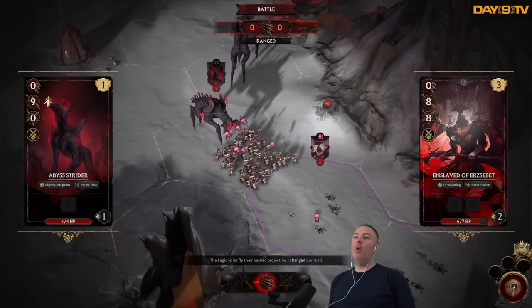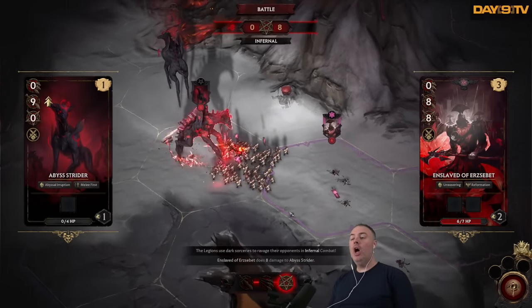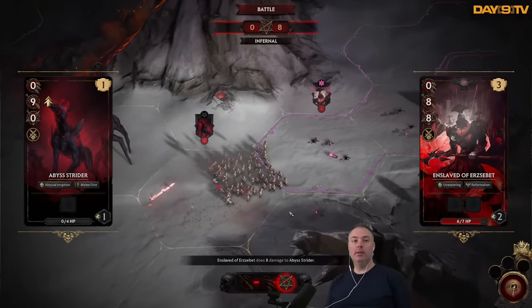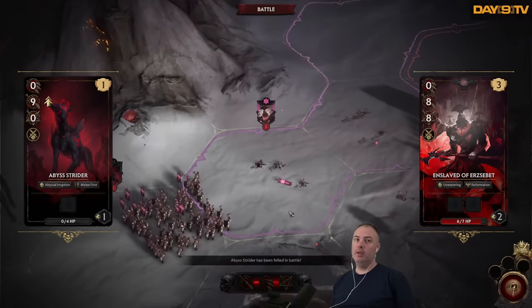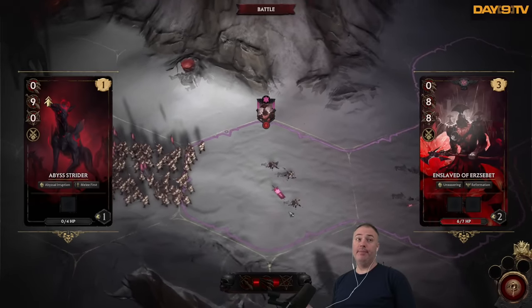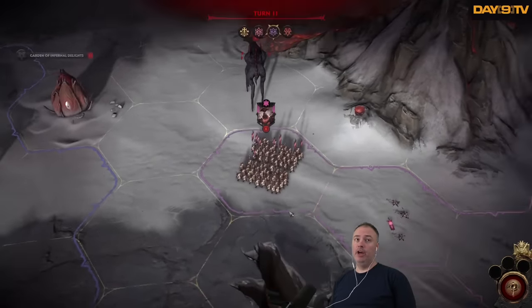So why would you go pick off one of these striders? Oh, I guess it's just to level up your enslaved Erzabeth. Levels up your legion. Potions are good. Yeah, that makes sense.